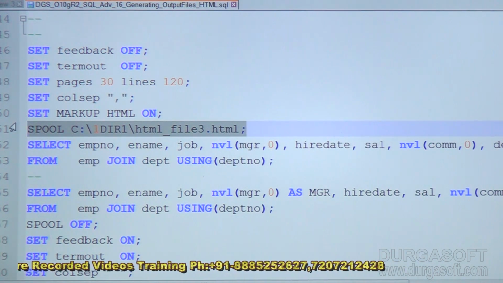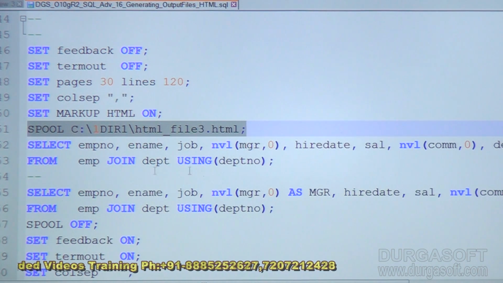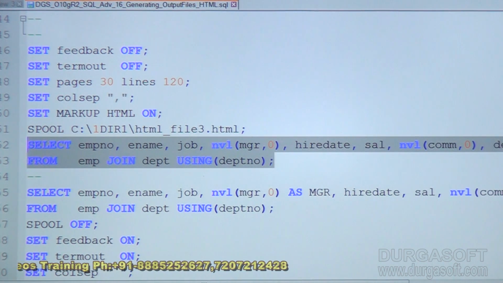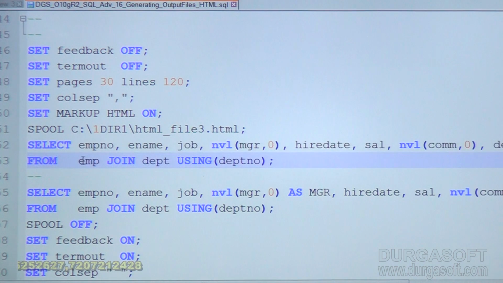The file extension specifies the type of output file we are going to generate, and then the actual query. It can be a complex query with joins, subqueries, correlated subqueries, or set operators, anything. We can bring the data from more than one table. See, here we are bringing the data by joining two tables. And then we use spool off.